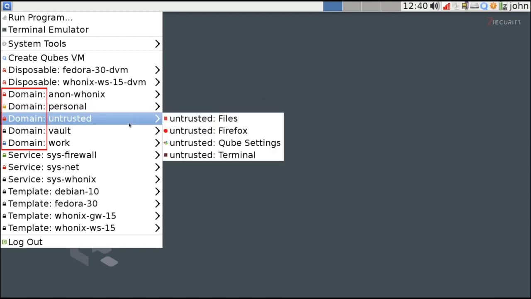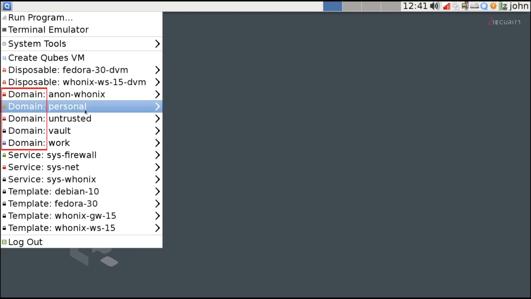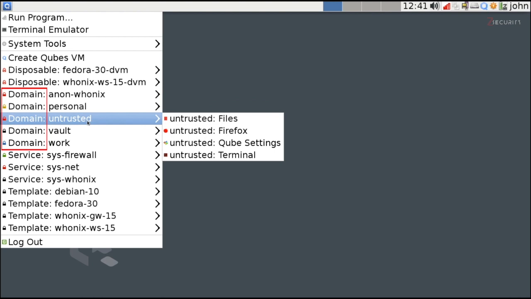You have an untrusted domain. This is a virtual machine that is designed for you to do untrusted things, for example, doing the normal web browsing. If you are searching for something and you're not sure if you're going to land on an untrusted website, then you can use this untrusted machine. Don't open your email or any accounts on this because it's untrusted. You're going to be doing untrusted tasks and opening untrusted websites. Therefore, even if this machine gets hacked, your personal data on your personal computer will not be compromised because they are two completely separate virtual machines.